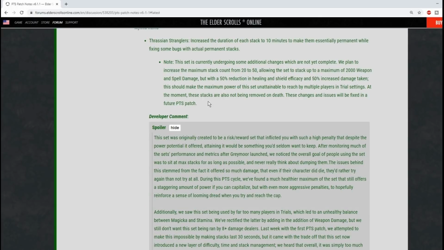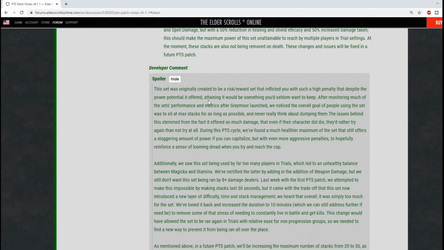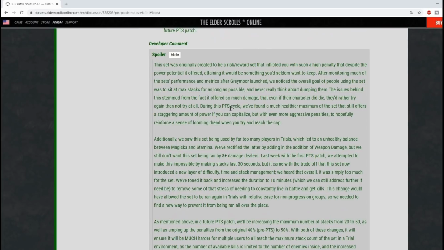Okay, sounds good. This set was originally created to be a risk-reward set that inflicted you with such a high penalty that despite the power potential it offered, attaining it would be something you seldom want to keep. After monitoring much of the set's performance and metrics after Greymoor launched, we noticed the overall goal of people using the set was to sit at max stats for as long as possible and never really think about dumping them. The issues behind this stem from the fact that it offered so much damage that even if their character did die, they'd rather try again than not try at all.